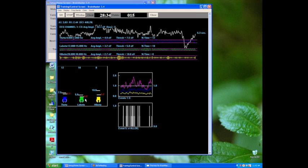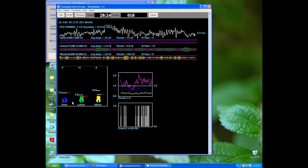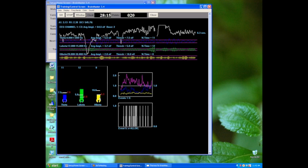It's important to try to get between 10 and 15 points per minute — that's what the experts say is a good operant conditioning model. We just had our client go through one minute and he got 10 points, so that's a pretty good ratio. If he was getting too many points, I would try to make it harder — that would be to lower the theta threshold, since we're trying to keep that lower, or to raise the SMR threshold since we're trying to get that over the threshold. The red numbers are his actual numbers — he's averaging around 3 microvolts of SMR or low beta, around 7.5 microvolts of theta, and around 5 microvolts of high beta.